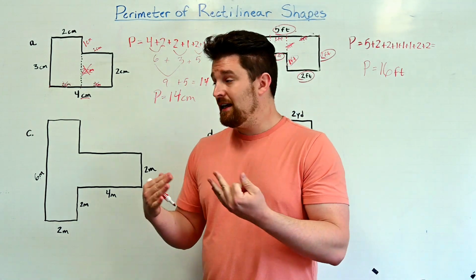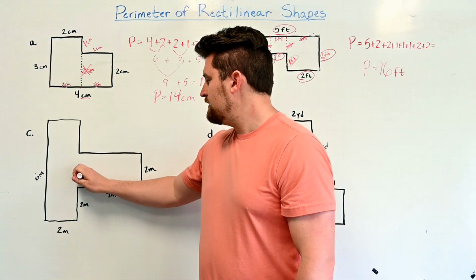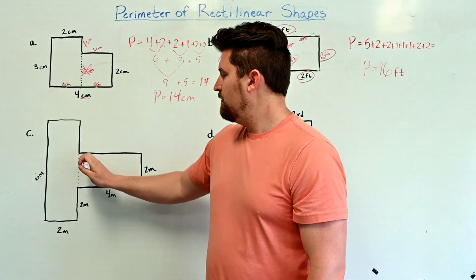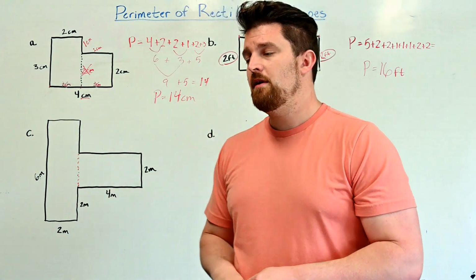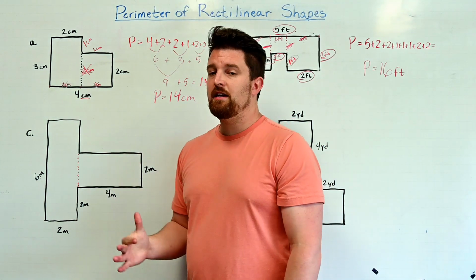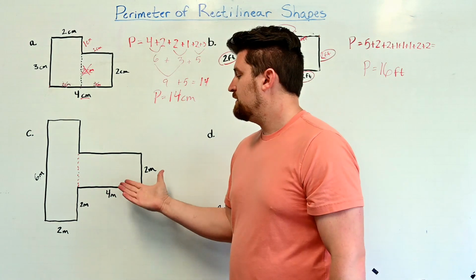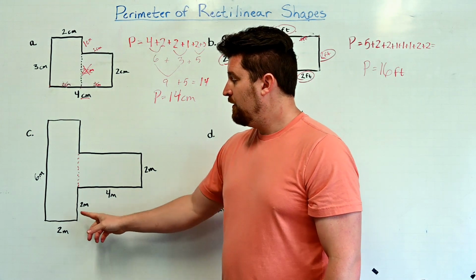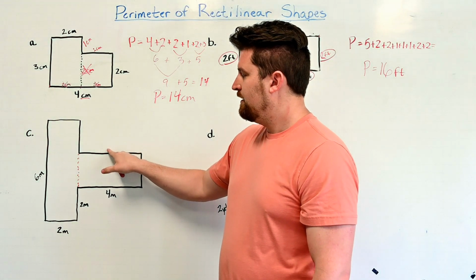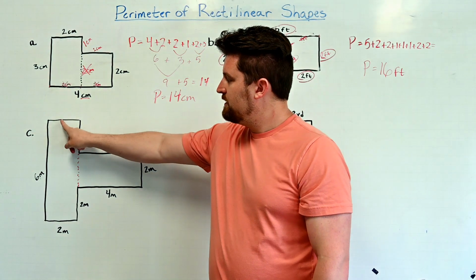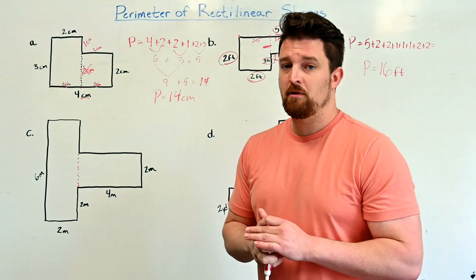When I look at letter C, I see 2 rectangles. And I'm going to cut them just like this. I'm going to put my dotted cut line right there, like I'm cutting it into 2 rectangles. Now I have 2 very, very easy rectangles. I'm going to start over here because this one looks like I have a lot of information. Before I actually get started, I notice that I have a missing side here, a missing side here, and a missing side up top. So I need to find those 3 missing sides before I can ever find perimeter for this shape.